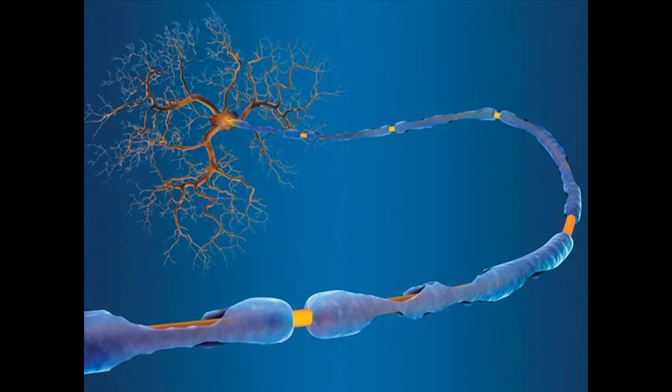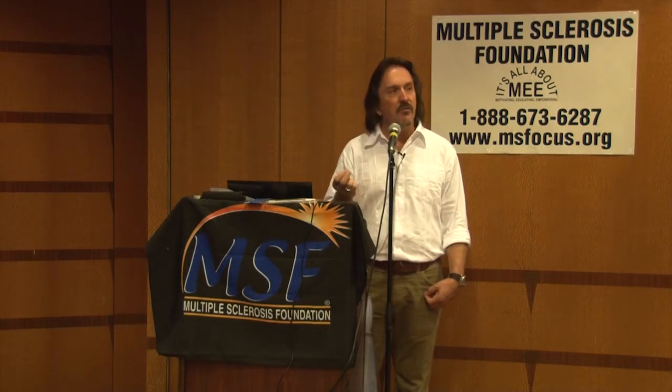And so what ends up happening is that as long as the nerve fiber is still intact, you can still get information across that area, but it's not as fast and it's not as efficient, and it will always be the weak link in the electrical conduction chain. We'll talk a little bit about heat sensitivity in a few days, or exertional weakness. Heat sensitivity and exertional weakness are due to this. This is from the demyelination.